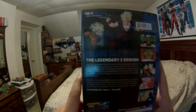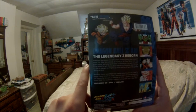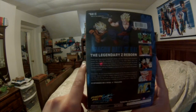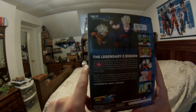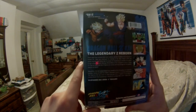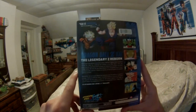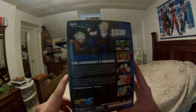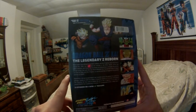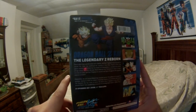On the back it says Dragon Ball Z Kai: The Legendary Z Reborn. Seven years have passed since Cell's defeat and the Z fighters have returned to normal life. Goku has continued his training in otherworld, Krillin has gotten married, and Gohan has his hands full navigating the pitfalls of high school. But with the new World Martial Arts Tournament about to begin, it's time for Goku and the Z fighters to reunite. Meanwhile, the evil wizard Babidi has traveled across the galaxy on a quest for revenge, hoping to fulfill his father's thwarted dreams of universal domination. The Supreme Kai has come to enlist the aid of the Z fighters to prevent Babidi from awakening a monster of unimaginable terror — Majin Buu.